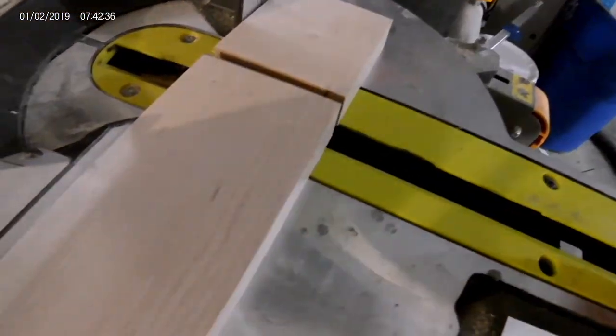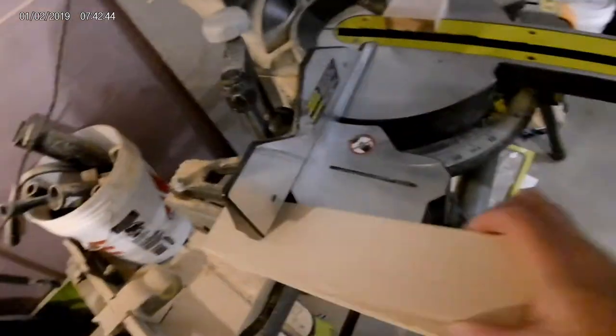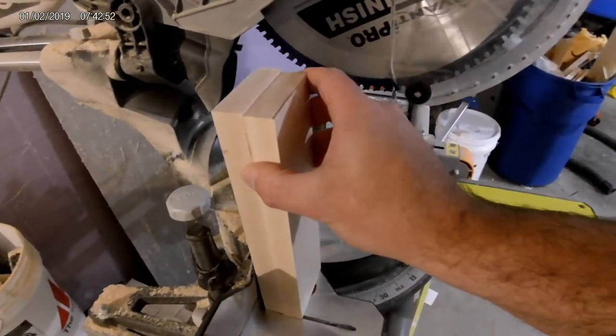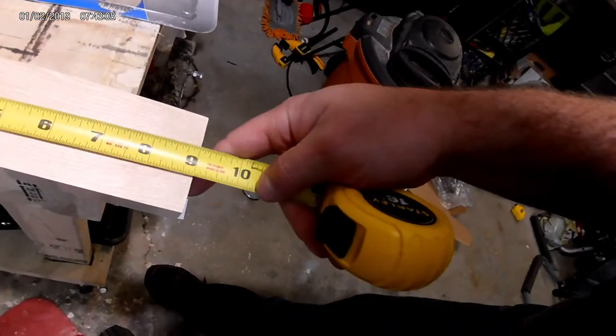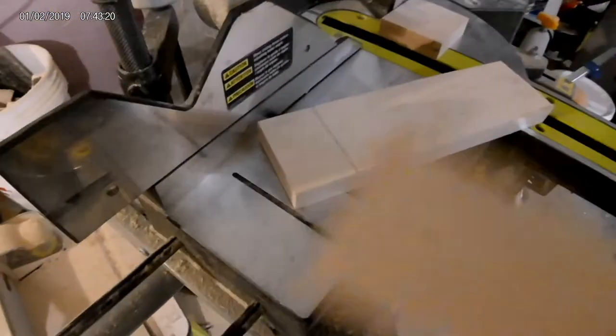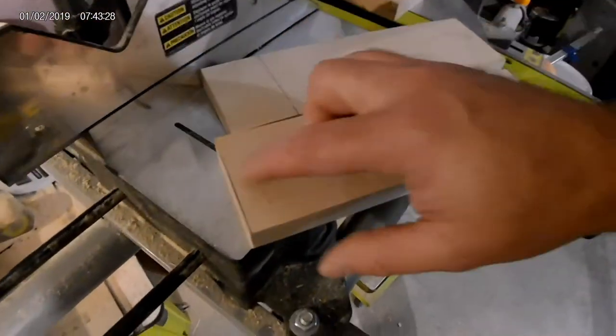Again, you got to make sure that your miter saw is cutting square. But you can see I'm just going to feel the top of these. I'm going to put them on a flush surface. I'm going to say, oh okay, there's a 32nd to a 16th left. Okay, I'm going to go confirm how much is left. And then once I get, okay, it's supposed to be 9 inches, it's 9 and a 16th. I have to take a 16th off. I'm just going to take 32nds off at a time, usually one or two cuts.